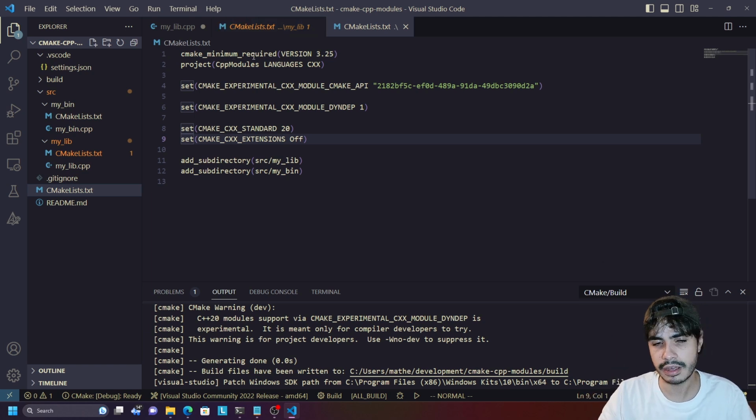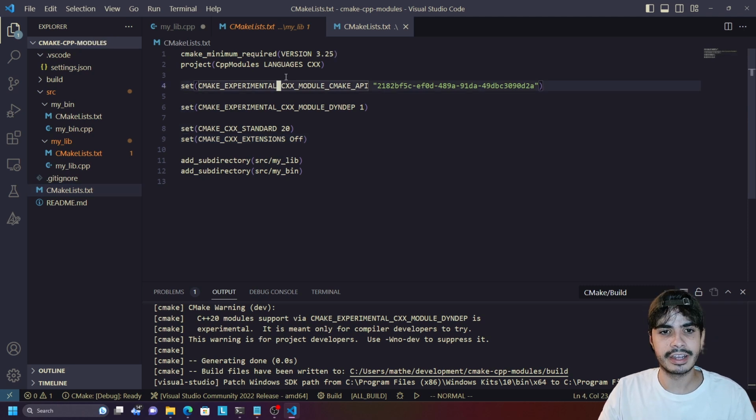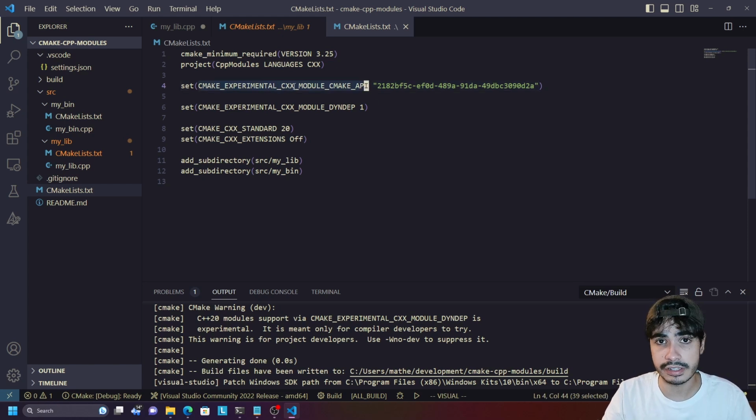The very first thing that you need is a CMake version 3.25 or above. As far as I know, 3.25 does support the experimental module feature, and then the one I'm using right now, which I think is 3.26, also has the support. So, you know, this is the minimum version that you require. The next thing you need to do is to actually define the experimental C++ module behavior API here. I believe this variable probably just sets some internal state in CMake, saying how modules should be behaving in CMake, I guess. But this is pretty much just boilerplate code that you will be having here.